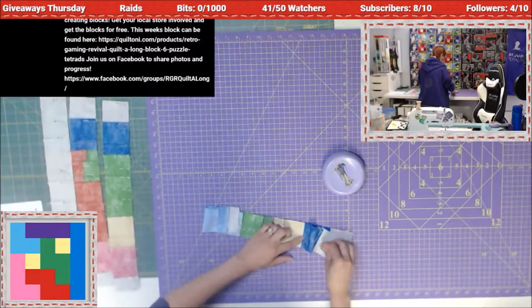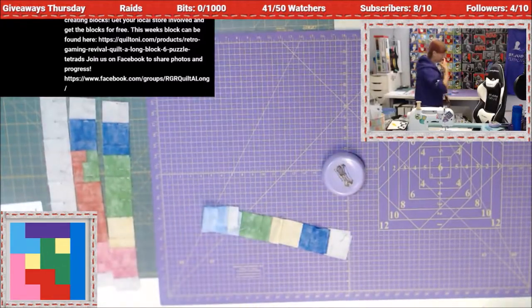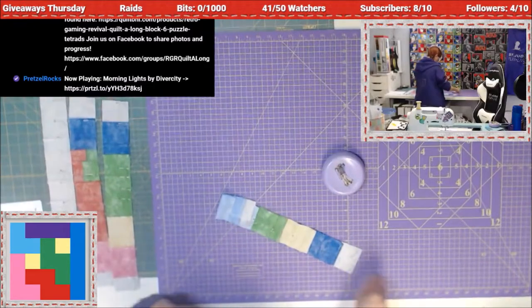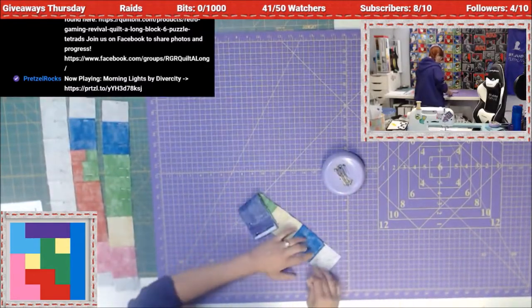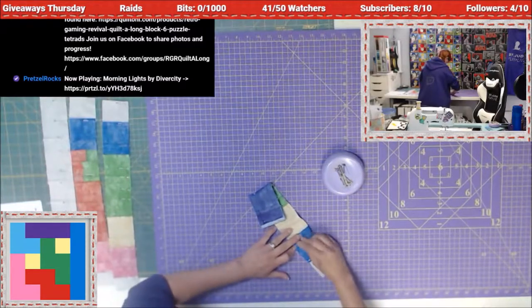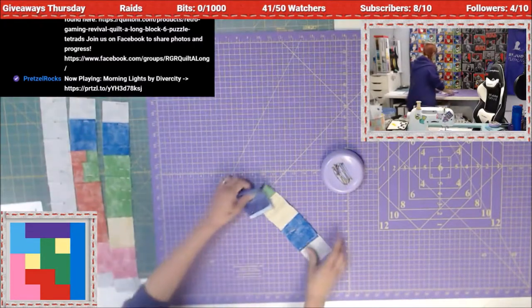Thank you, Harry Potter, for letting me know that my potion is finished. Yes, I'm playing the new Harry Potter game. If you are playing the new Harry Potter game, make sure you join my Discord, because we have a section in there on games. And those of us that are playing have shared our codes. Go in there, add us all, please. Because I'm sure, just like with Pokemon, eventually they're going to have something that you can do with your friends.